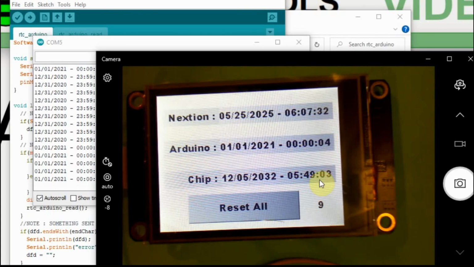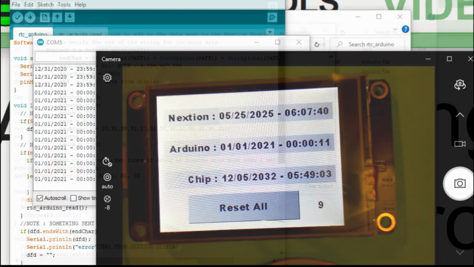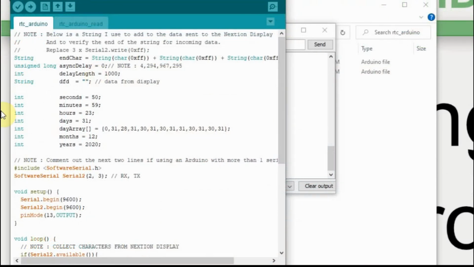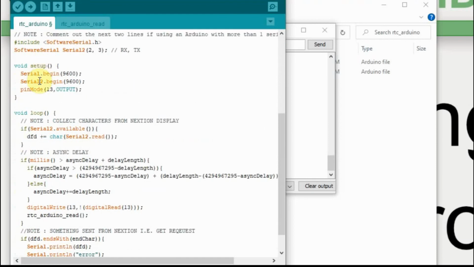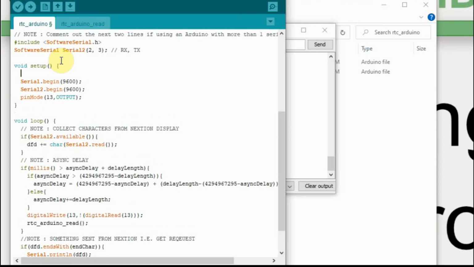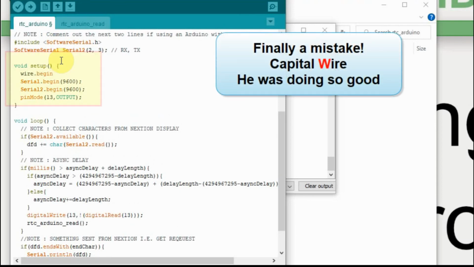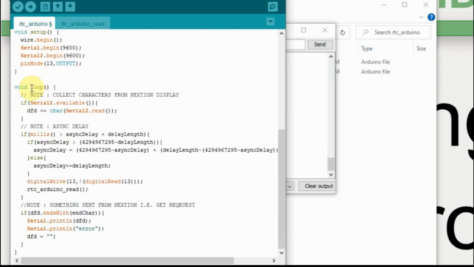But you can see now that this one isn't incrementing. We have to add all those files from the other ones we created into this one. And since we're going to add the I squared C section to this particular code, we'll have to add it in up here. So at the very top, this include this Wire.h library, and then I have this error I put in there because when I end my transmission, I always read this error status. We're not going to get into it in this video, but I do have a past video on that. And then in the setup down here, we have to have a line Wire.begin. And that should really be it, other than moving the files over.